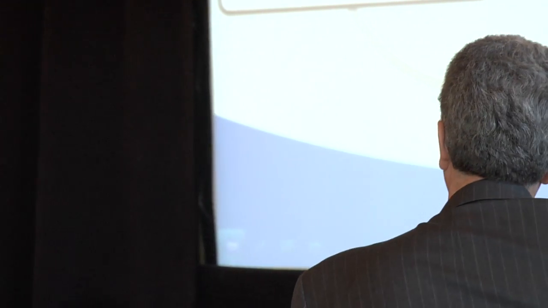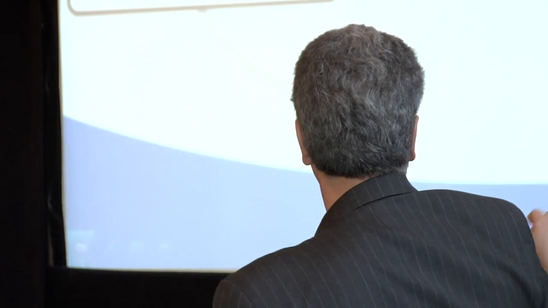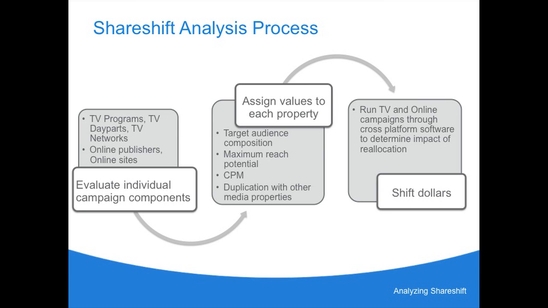Because the data at its core is very granular, it allows you to be very specific about how you're planning individual components in terms of networks, video ad networks, and programs. It allows you to be very specific about how you value different media, from the standpoint of cost per thousand, how well it delivers the target, whether you have bought close to that media's reach potential, and how that media duplicates with others. And then you're able to very easily run different allocation scenarios, so that by optimizing somewhat through trial and error, you're able to really get a better handle on how to get the most value from a reach and frequency perspective through your cross-platform buys.